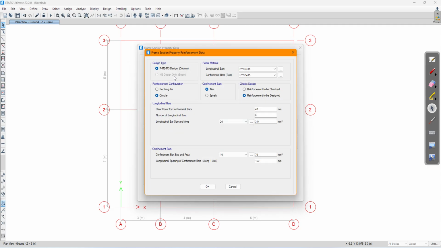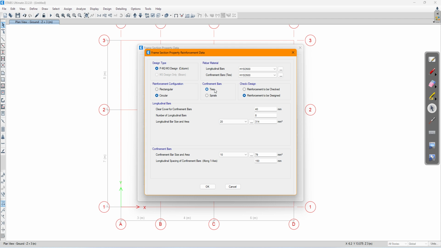So here for columns P, M2, M3, HYST 500, HYST 500. So reinforcement configuration, circular, confinement bars. This is ties. If you are using stirrups, then you should select ties.